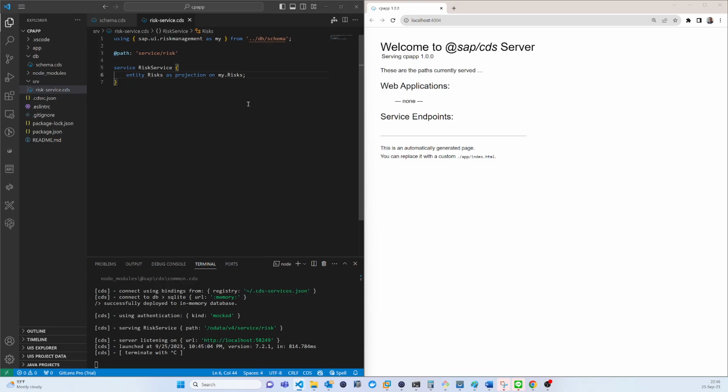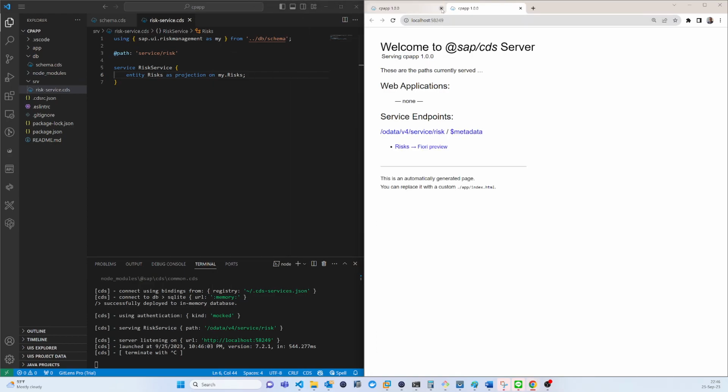I just added the entity here. Now you can see this URL has been changed. If I check here, the risk has automatically been added. The port is changed, so that's the reason we opened it in a different port.